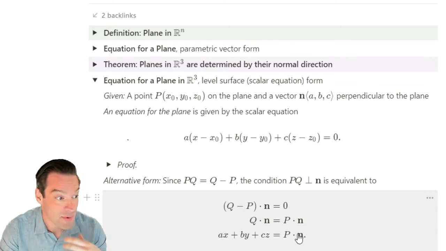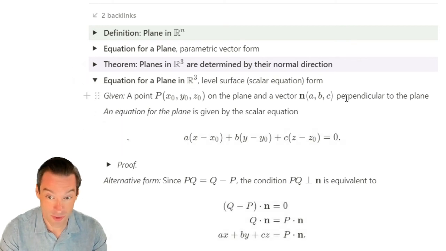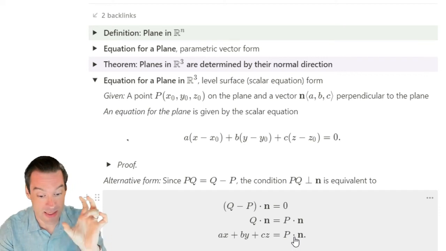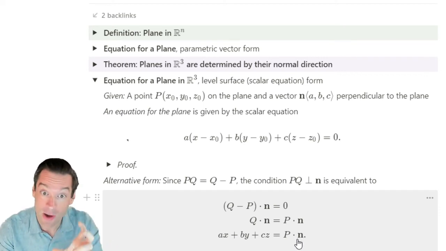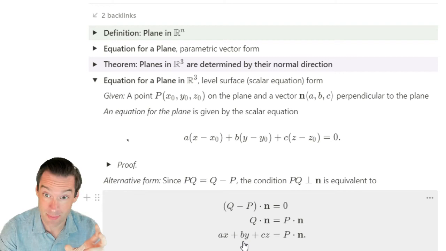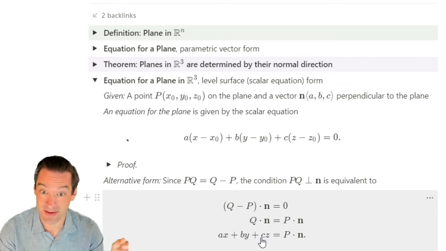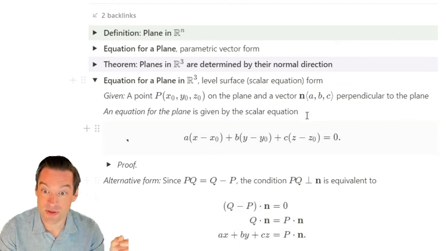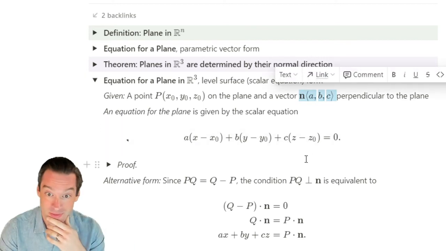And a right-hand side, which is just going to be some number, and that number ends up being the dot product of the point with the normal vector, right? So the right-hand side really doesn't matter. If the question is how to get a normal vector for a plane out of an equation that we're given for that plane, all we would need to do is just take the coefficients of the variables x, y, and z. Those coefficients a, b, and c are precisely the components of a normal vector to that plane.